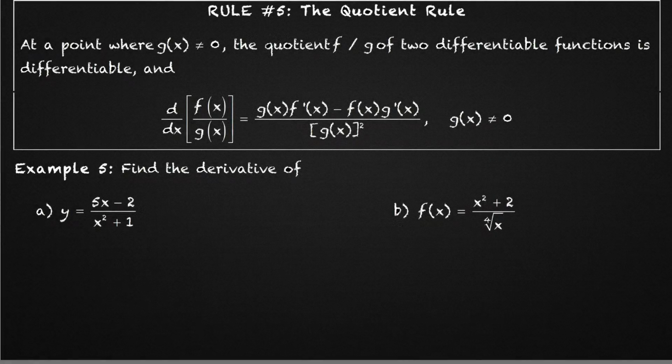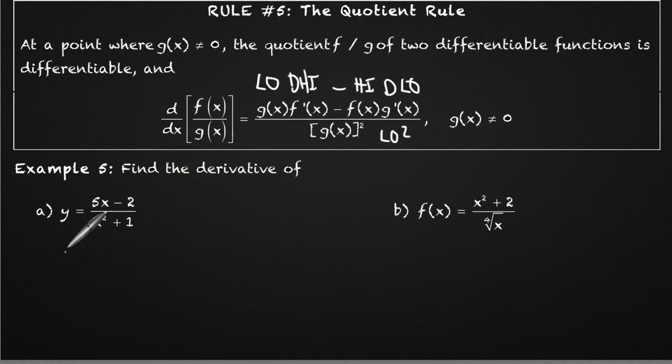Okay, now we're going to learn the quotient rule. And the quotient rule is similar to the product rule, except it's a little more complicated. You take the lower function, g of x, times the upper function's derivative, f prime of x, minus the upper function, f of x, times g prime of x, which is the lower function's derivative, divided by the lower function squared. Sometimes teachers will give you a little easy way to remember this, which is low d high minus high d low over low squared. Low function times the derivative of the high function minus the high function times the derivative of the low function.